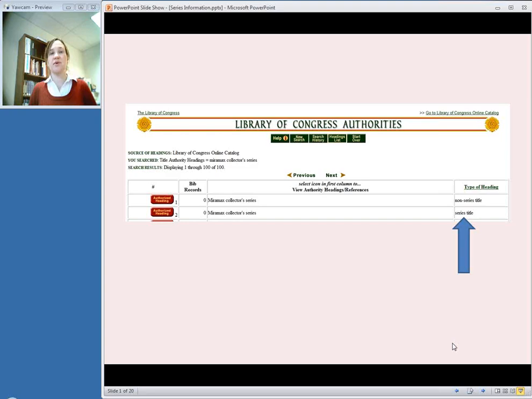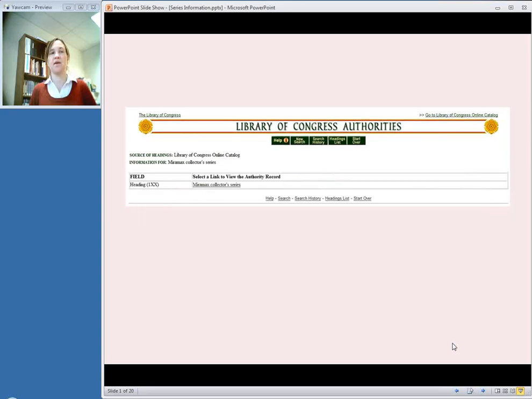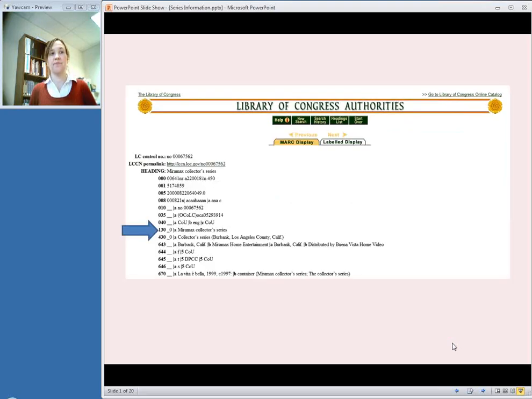When you get your results, you want to choose the one that has series title over on the right-hand side. When you click on the red button next to that, you'll get a screen with the heading, and if you click on the name of the heading there in green, you'll be taken to the authority record for this authorized series heading. If you're looking at the MARC version, the authorized heading will be in the 130 field, so that's what you want to be looking for. Whatever's in the 130 field is what you should use in your added entry.